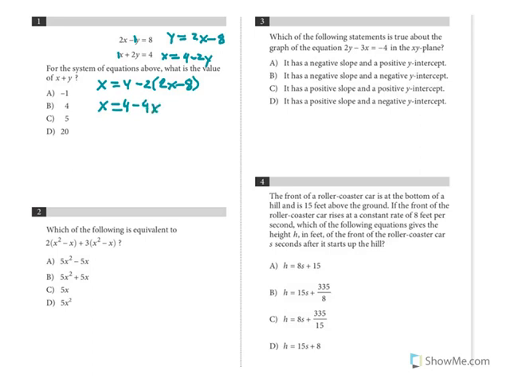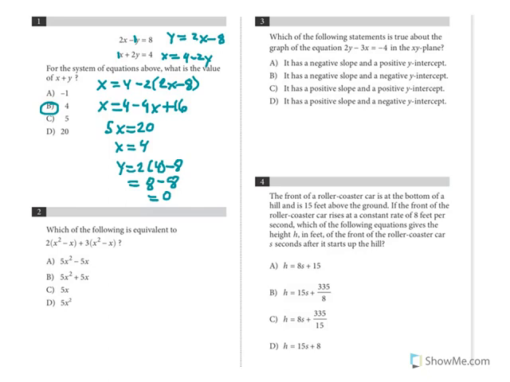4x plus 16. So we have 5x equals 20, giving us x equals 4. And now we've got y is going to equal 2x minus 8. So y is equal to 8 minus 8, which equals, of course, 0. So now x plus y is 4 plus 0, which is equal to 4.